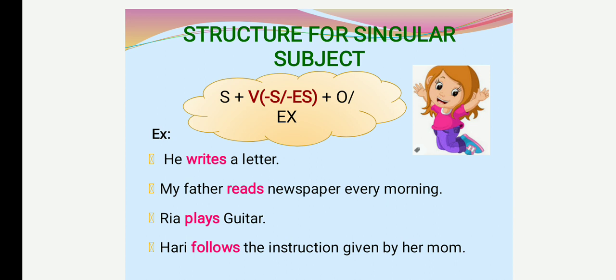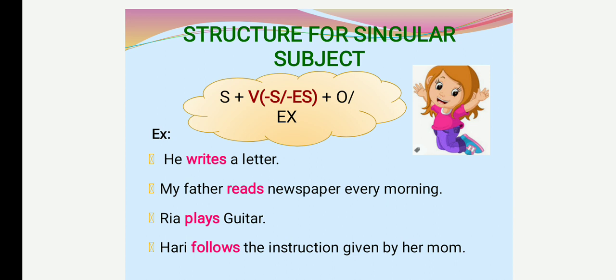So when the subject is singular, the verb following the singular subject, we must add s or es to it. Instead of write, if there is the verb go, what do we have to write? He goes to school. But here we have write, so he writes a letter. As per the verb, we have to add s or es to it. When a verb ends with a vowel sound, we have to add es to it. And when it ends with a consonant, we are going to add only the s.